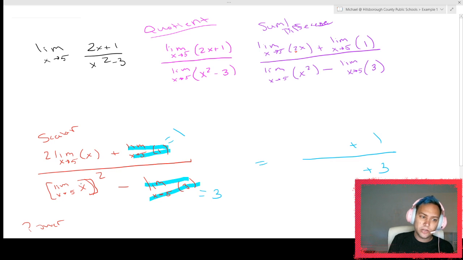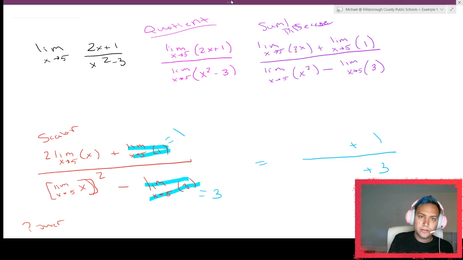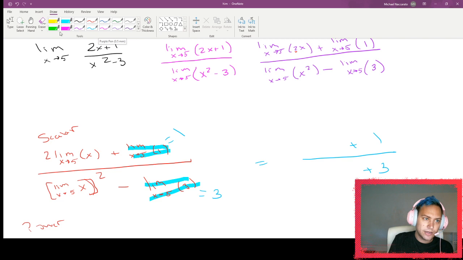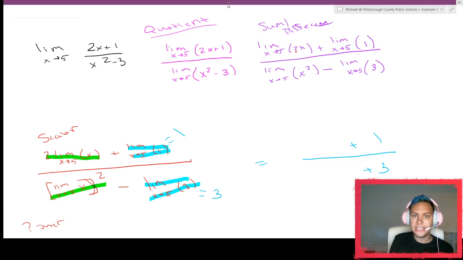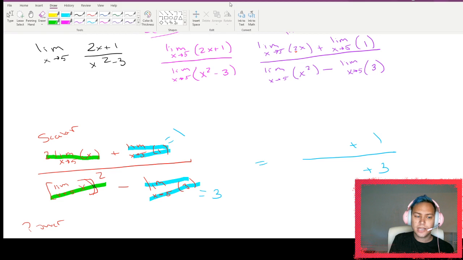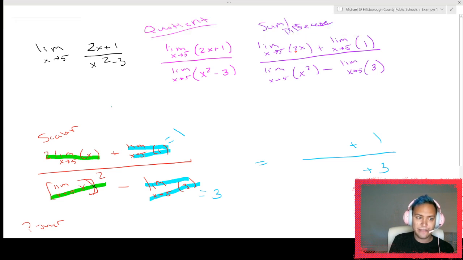Over here, we can then look at this. These are both going to be the ones that I'm going to highlight here in green. These ones are identity rules. We said that the identity rule is that the limit as x approaches any value of c when it's just x as the function is equal to c. So in the top one, the limit as x is approaching 5 of x, it's 5. What we need to remember is there's that 2 out front then. So we're going to multiply 2 times that 5.